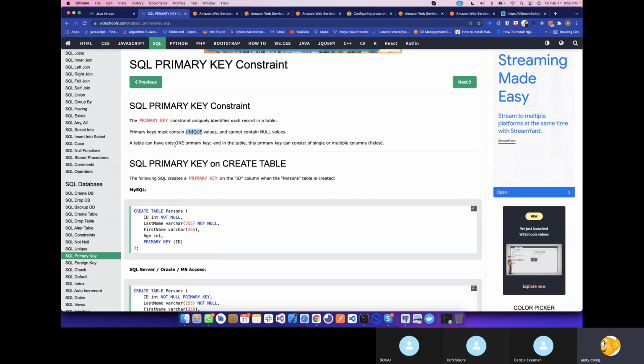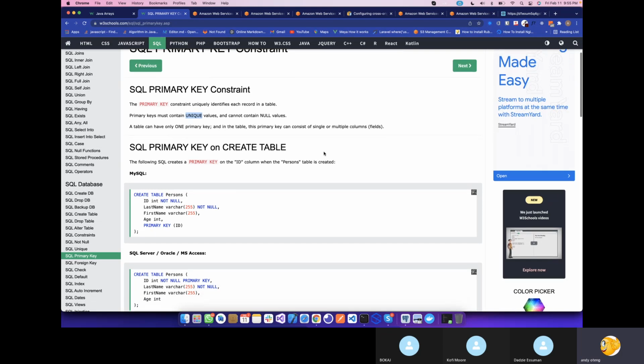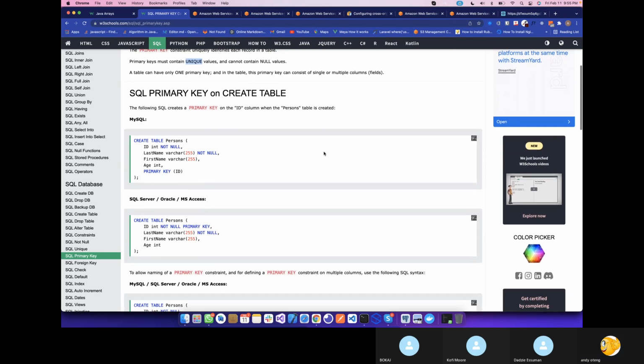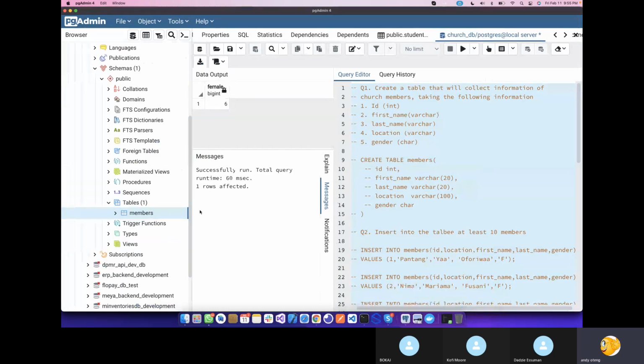A table can have only one primary key, only one. And in a table, this primary key can consist of single or multiple columns.